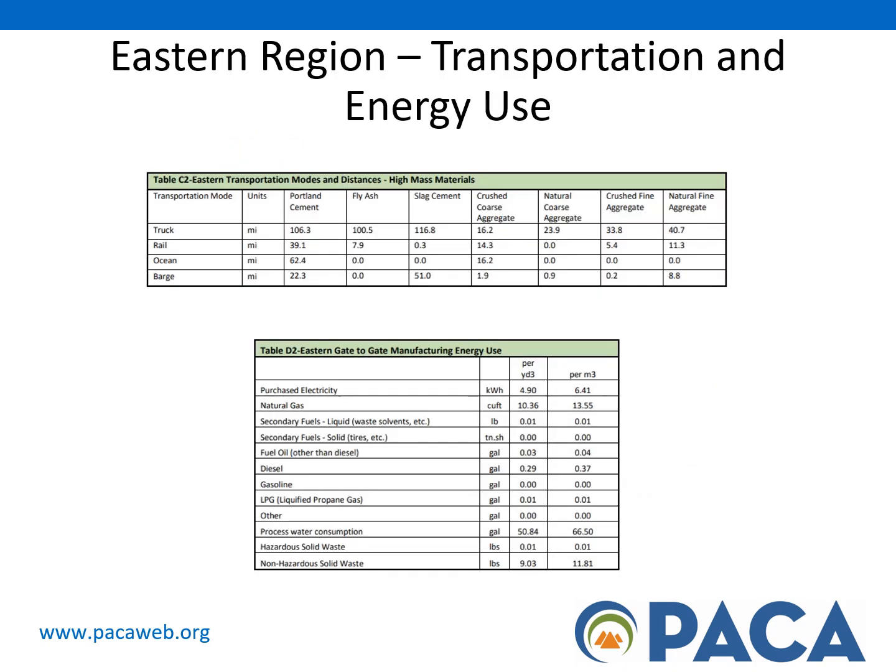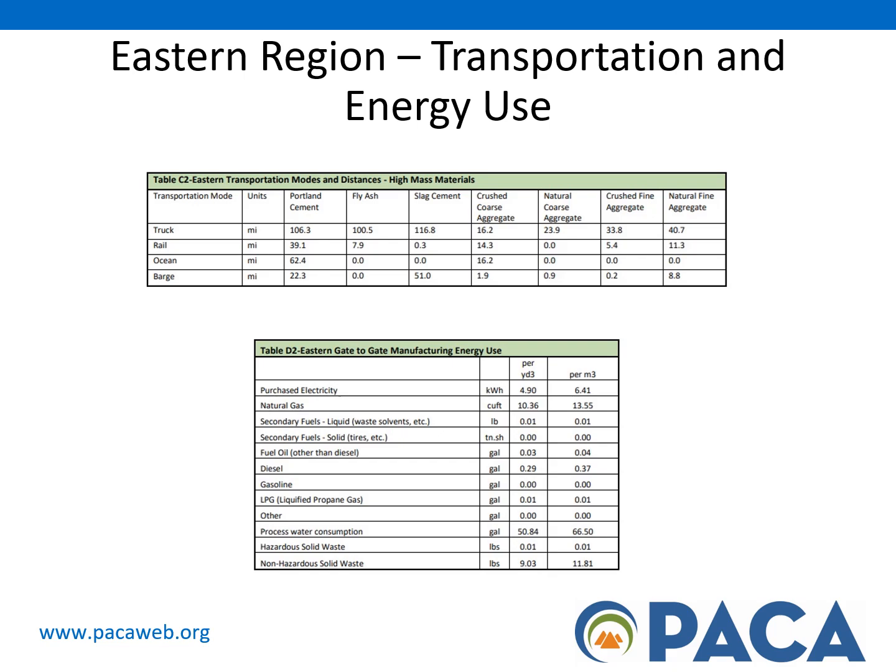The transportation modes and distance chart help understand how different transportation modes such as rail, truck, or barge and distance affect the environmental impact of the concrete production. This chart provides a benchmark for typical transportation practices in the eastern region of the United States. The NRMCA Eastern Transportation Modes and Distance chart is a valuable tool for understanding and improving the transportation-related environmental impacts of concrete production and encourages stakeholders to use the chart data to optimize their transportation strategies and contribute to more sustainable concrete production.